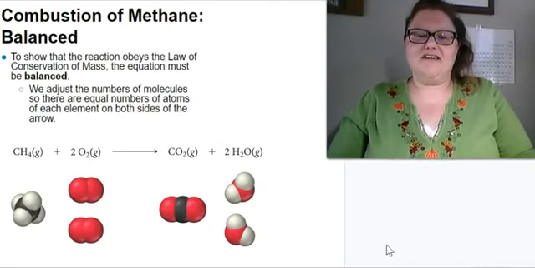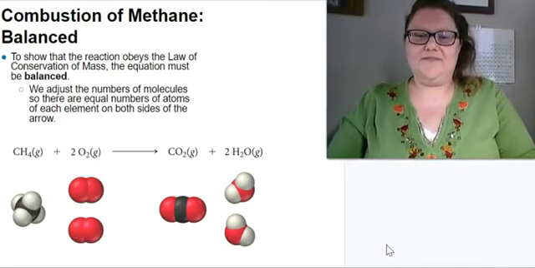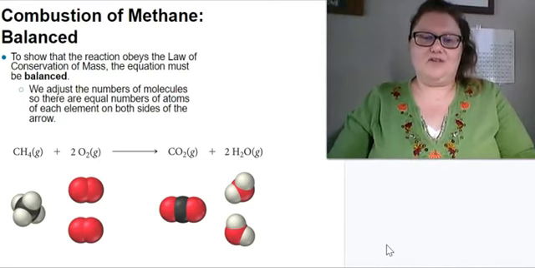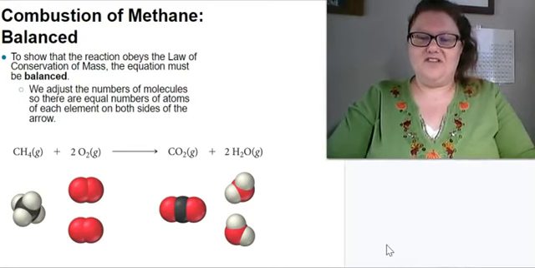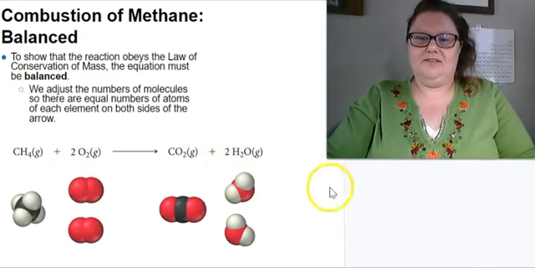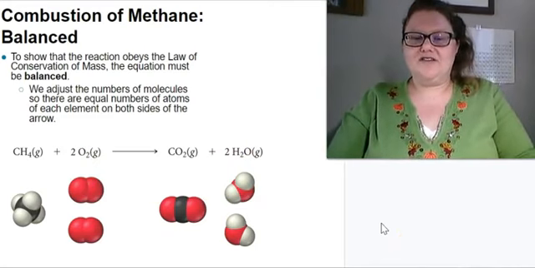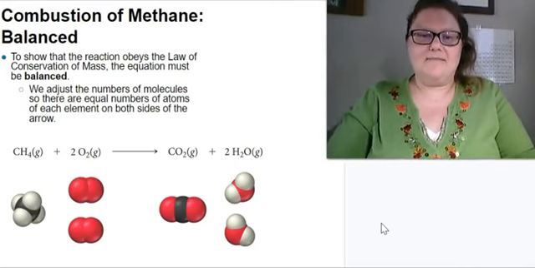So to balance, we're going to do some certain steps here. We have to be careful. Okay, this image shows the chemical equation as it's balanced. And you'll notice what's different here is that we've added these larger numbers in front of 2 of the formulas, the oxygen on the left and the water on the right. And we have the model representation underneath so that we can also see how the numbers are now balanced.